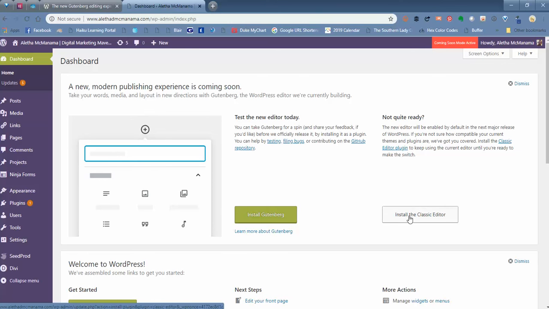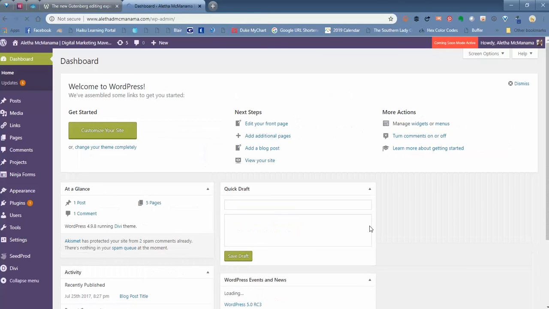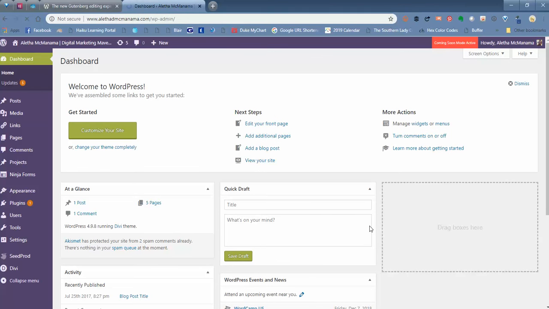All I have to do right here is click on Install the Classic Editor plugin. After it says installing, once it's done, I make sure I activate the Classic Editor. Then I will be able to maintain the editor windows as they are now. At some point, if I want to use Gutenberg at a later date, once I know things have cleared as far as no bugs and no issues, I can install it then.